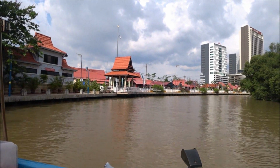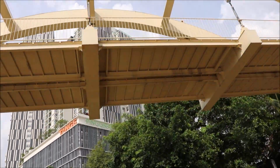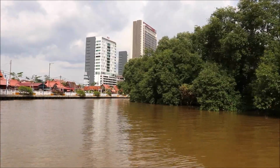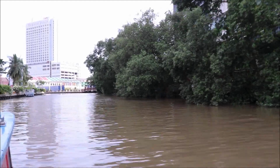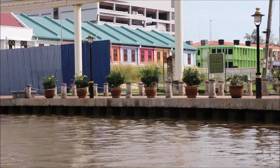So we have now cruised beyond the part of the river we'd walked before, so we're getting to see all new territory. You definitely feel a change here though, further along the river, with a lot of the historical spots in Melaka behind us. You'll start to see skyscrapers and more modern parts of the city, which is okay to see as well, but not my favorite though.